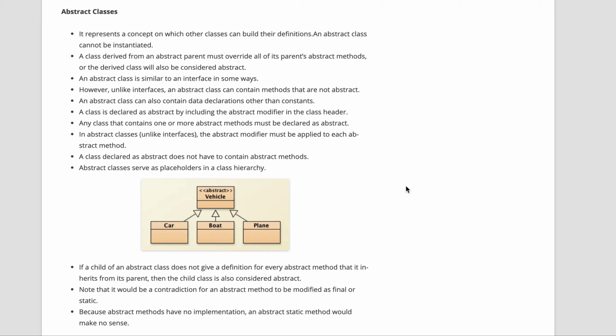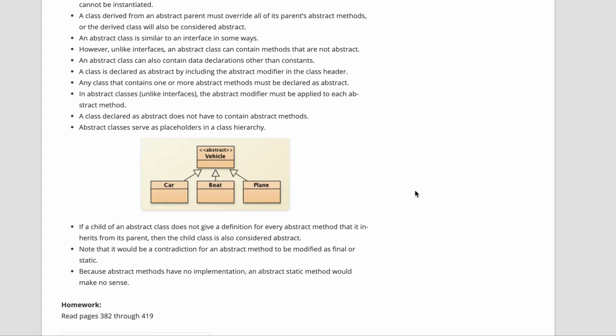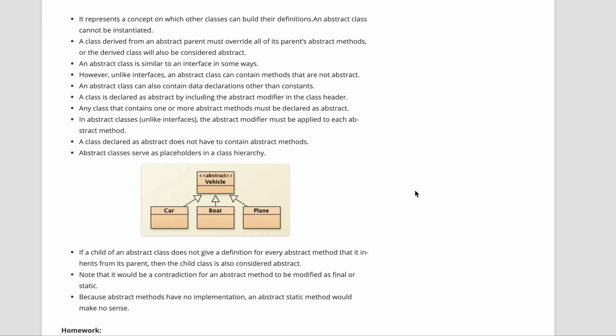Having the ability to create abstract classes in which objects cannot be created until they are defined allows the designer to force anybody else who is designing the children classes to follow a particular design that it started with. All right, so that's pretty much all we need to talk about abstract.